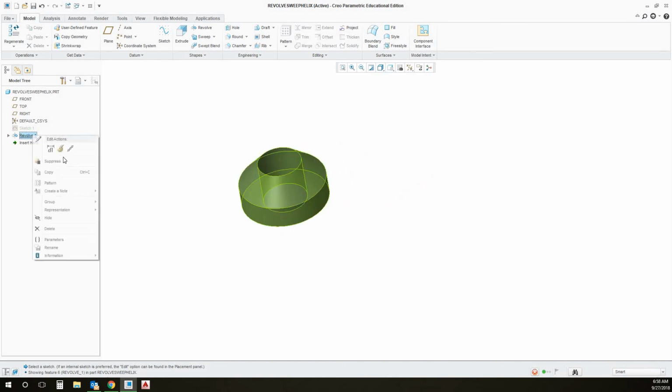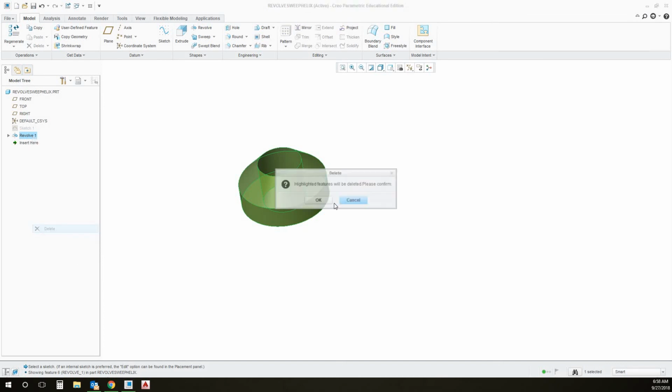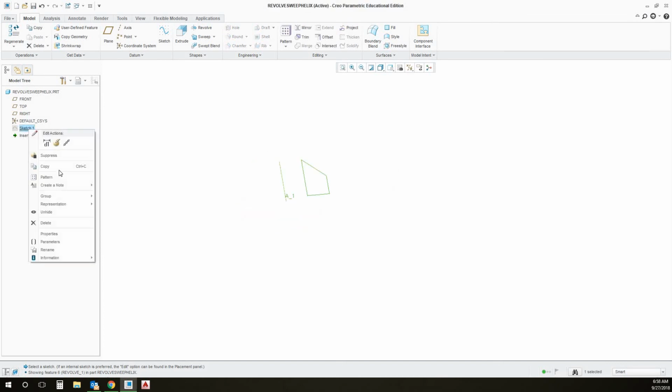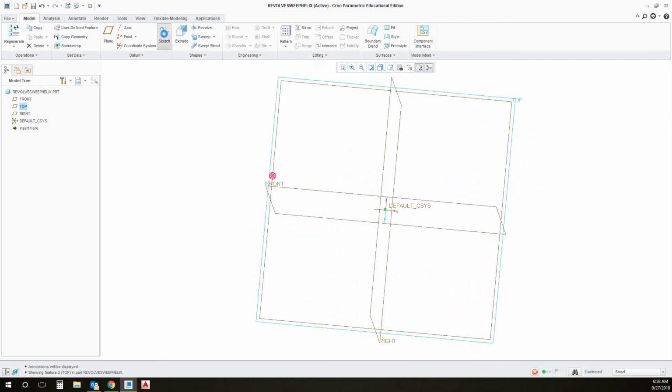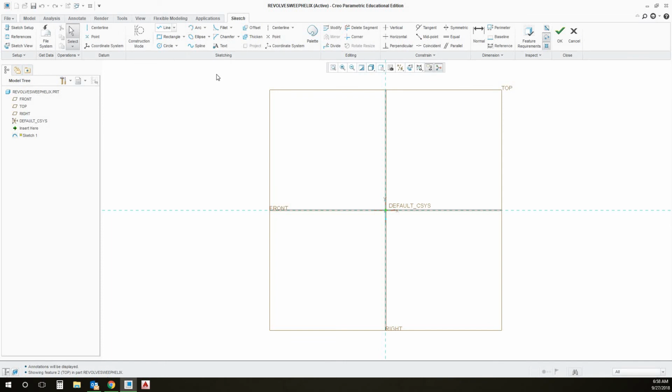Okay. I'm going to go ahead and delete this sketch. The next thing I'm going to go over is a sweep. Now a sweep follows a path, so the idea of this is like, say if you want to build a curved pipe. So I'm going to sketch on this top view, and the path of my pipe I want to go from the origin.